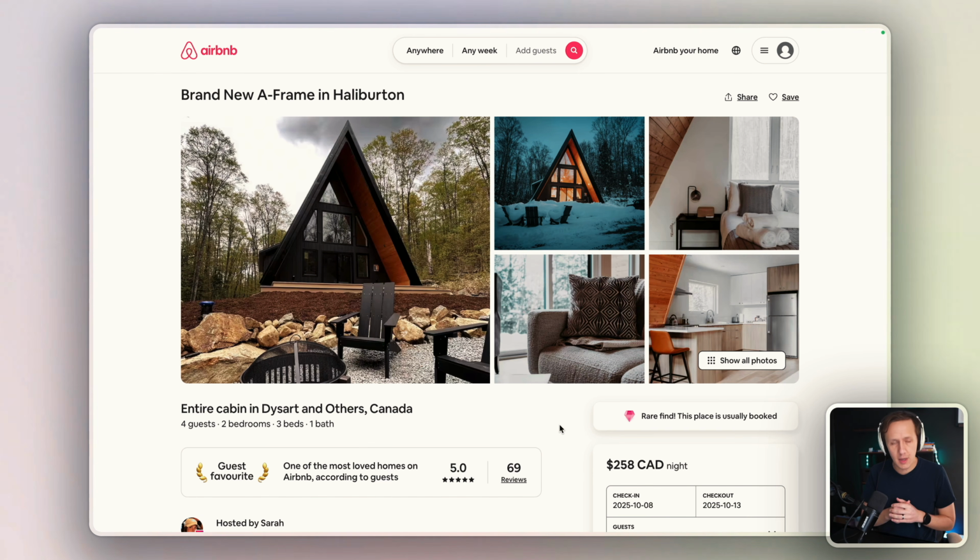So in the case of Airbnb, it's to get someone to book a stay at one of these places. If you have a talent directory, it might be to fill out a contact form. If it's a product directory, it might be to click on the buy button. The key thing is that everything that sits on this page is there to support you in helping your website visitor make that decision. And so images, great first starting point.